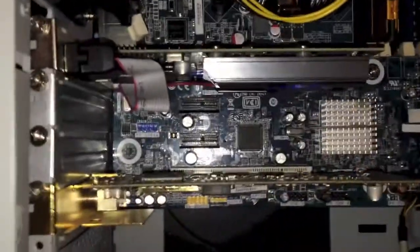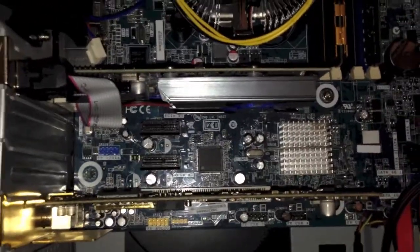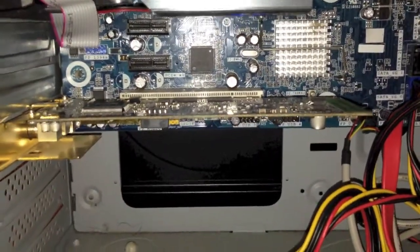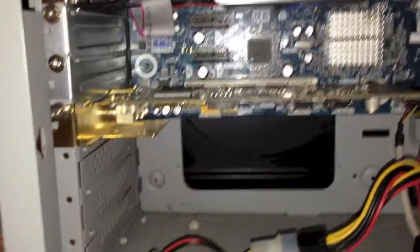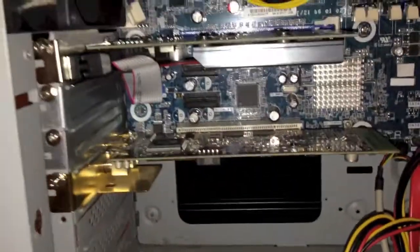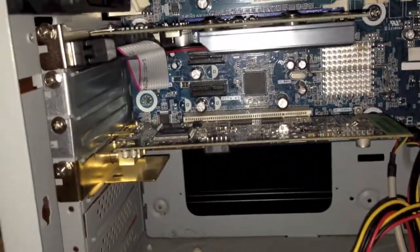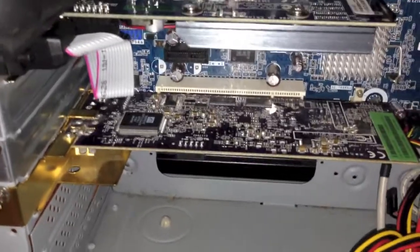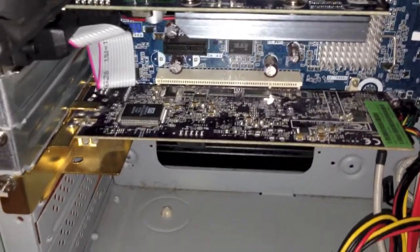Anyway, under that we have two PCIe X1 slots, which are both being unused, as you can see. And on the bottom we have one legacy PCI slot, which I'm currently using with my ATI TV Wonder 650 PCI capture card and TV tuner card. It actually also has an FM tuner. So yeah, that's the motherboard.